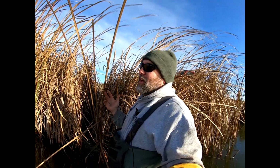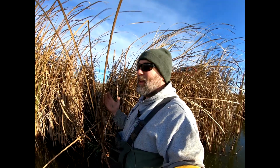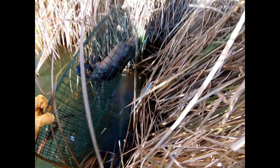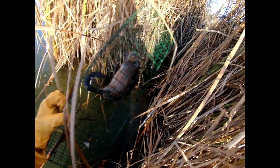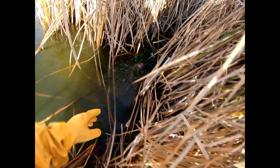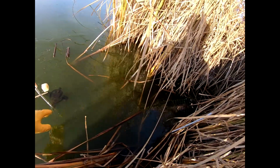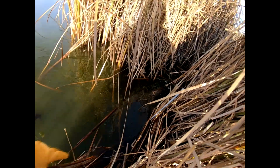So I thought maybe the ice would set my 110s off or mess with things like that, but I think it must not have. But I did throw this colony trap back in this culvert like I do every year. And bingo bango, we got ourselves a nice muskrat in there. So we're gonna actually get that colony trap back in this culvert here. And like I said, we're gonna leave this foothold set here, hopefully in this little bit of water that might be coming out from underneath this road here.